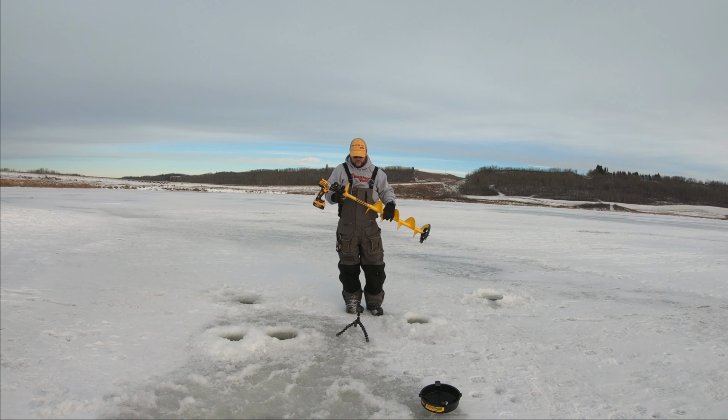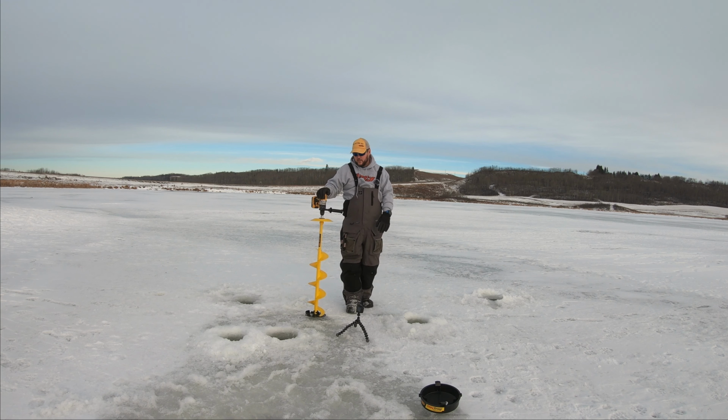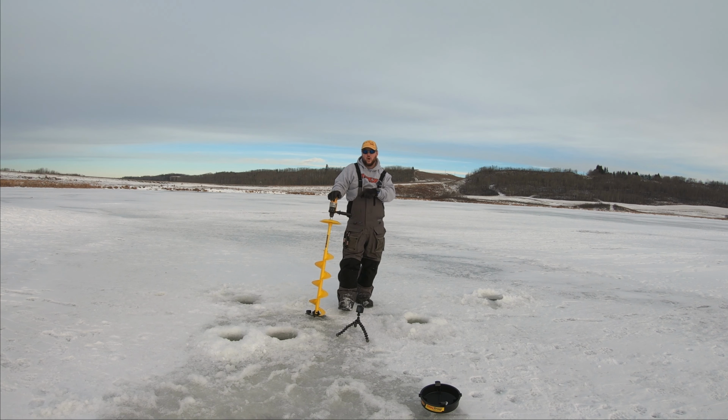And after using it here, I can't wait to get out fishing with it and use it fishing. Now that I see there's 10 inches of ice here, I might have to come back and make a fishing video. So in the meantime, my next device video will probably be the new Jiffy Rogue in a 10-inch, but I'm going to also put this 8-inch flight on it. Again, this will fit toolless change onto that Jiffy Rogue power head.